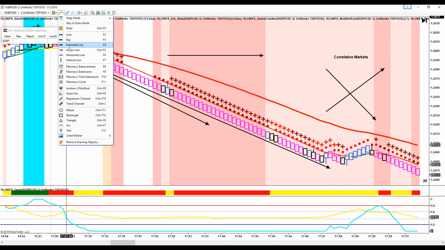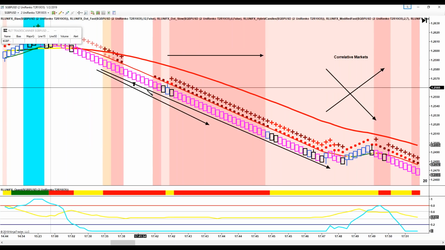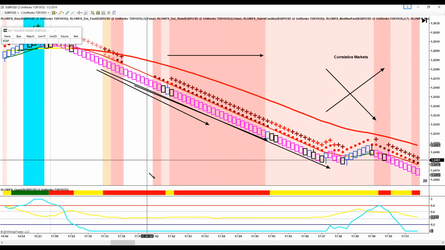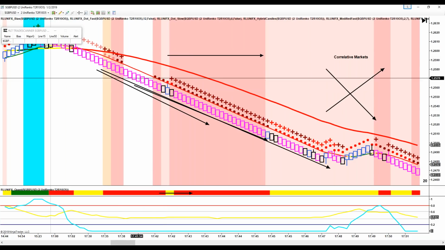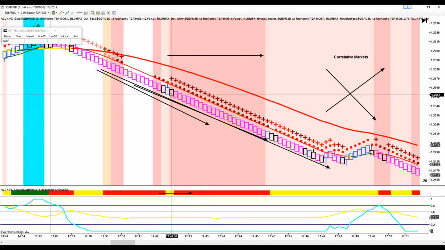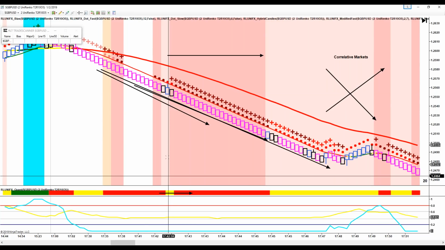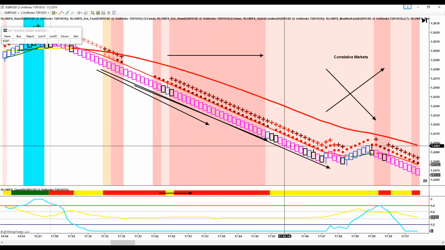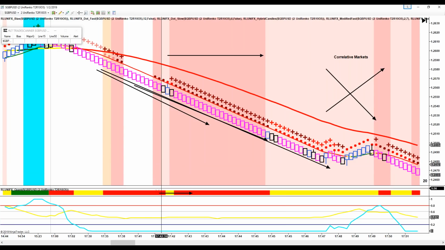You can see for a short period of time here, even though price continued to just blast down, the correlative markets had a brief blip right here. So it shows you that this is not looking at price on your trading chart at all. If it did, it would never go yellow in the middle of this really screechingly hard move to the downside. But the three correlative markets that are in this line had a little bit of a blip.